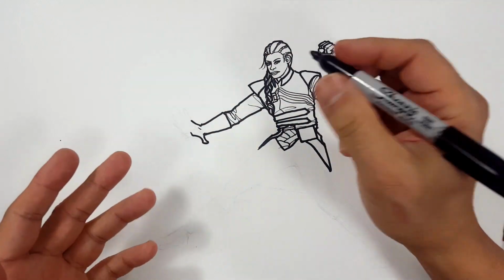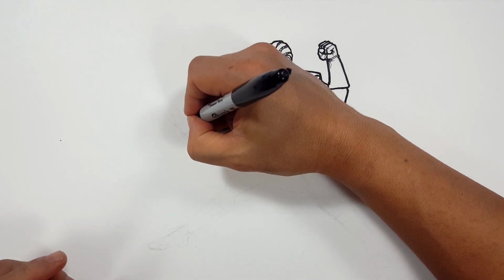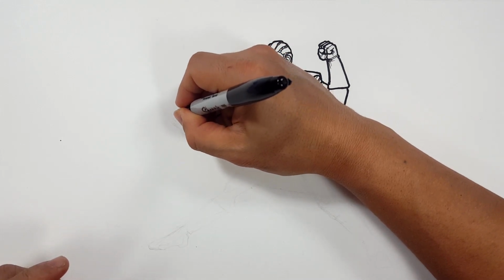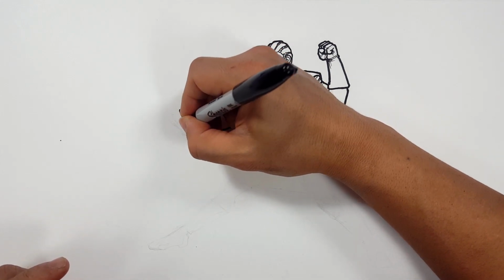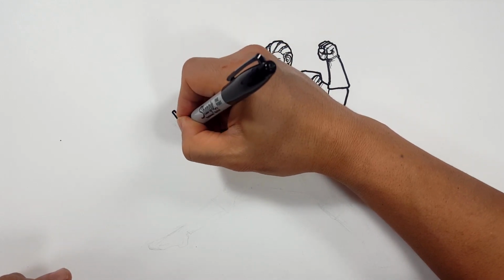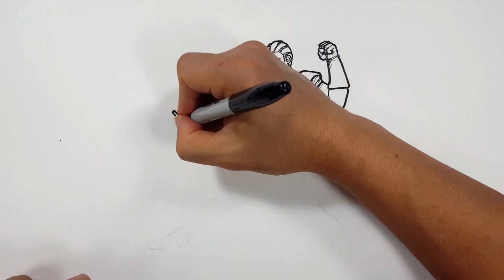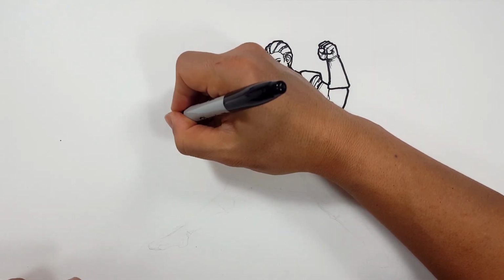And I'm drawing over my sketch, so that's why I'm just drawing a finger. Normally you got to sketch this out. You can't just draw it like this, but I've already sketched it out. So I'm just kind of drawing the fingers over the hand like this. And, whew, I think I messed that up.